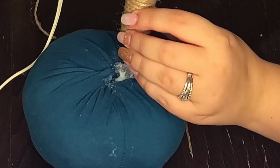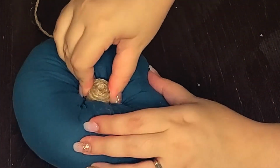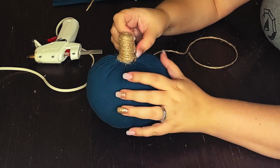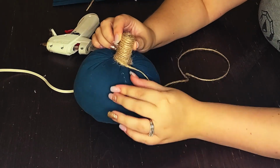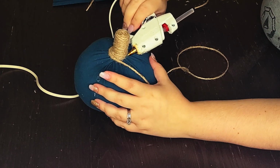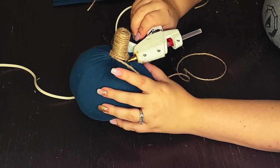And then once your stem is completed, apply a generous amount of hot glue to the bottom and push hard in the center. To clean up the edge of where the stem and the fabric meet, I took more twine and a little hot glue and wrapped it around twice. Again, remember with fabric that hot glue, less is more.